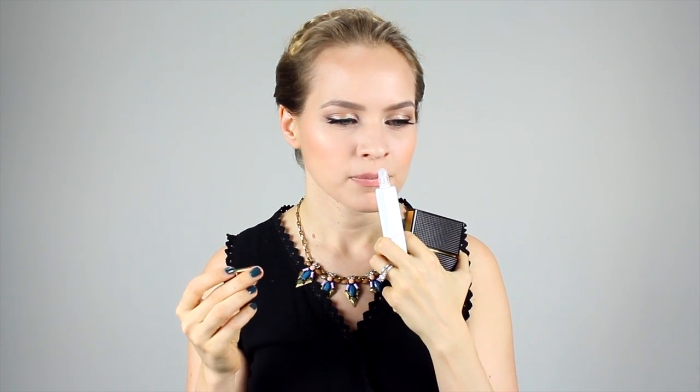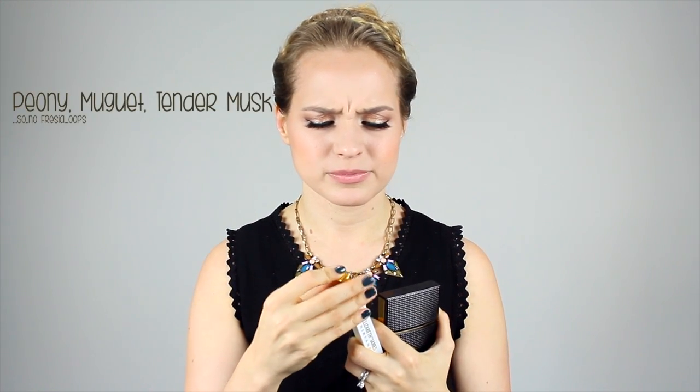This one reminds me of my grandmother's fragrance. I remember it's like peony and freesia and a couple other flowers. It's lots of flowers. It's extremely floral, pretty old school. Not my favorite on its own, but it does mix really well with this fragrance and with some of my other fruity ones. So I use it as a little mix just to add a little punch of floral to whatever I'm wearing if I want to. And I find that that works pretty well because I don't like floral straight up on me, but I like it in little doses with other things. So this one is by far my favorite of the two, but this one is actually pretty useful as well.